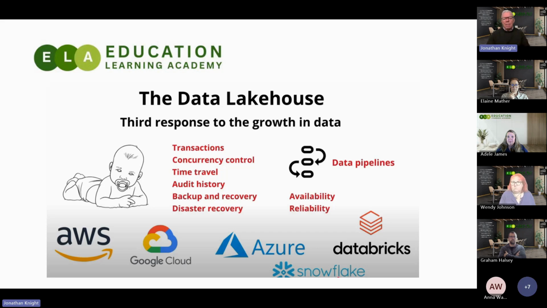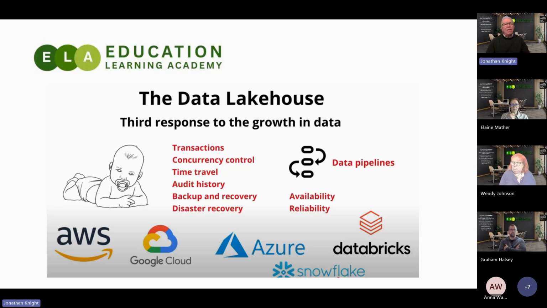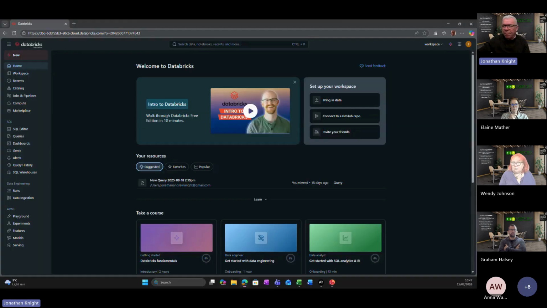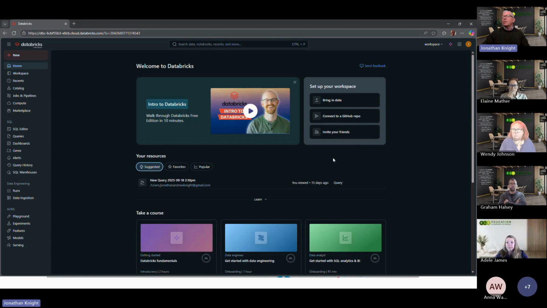They create a platform, and I'm going to show you what that platform looks like, where they can ingest data and get some insights. So let me just show you this. This is Databricks, and this is very, very similar to Snowflake as well, by the way. But the difference with Databricks is it works on open source technology, Apache Spark, I think, and it sells its services to organizations, as does Snowflake. The great thing about Databricks is, as you can see, this is my version of Databricks. You can actually sign up for Databricks and get a sandboxed version. So it's something you can use on a personal level, not enterprise wide.